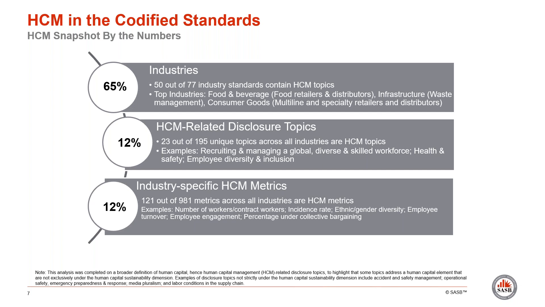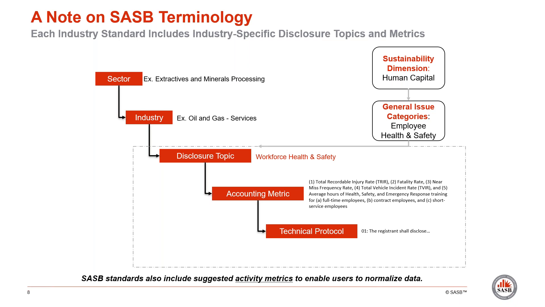Let's do a quick review of SASB standard terminology, and more importantly, how the elements of the SASB standards fit together in the context of human capital. One of SASB's main value propositions is that our standards are industry specific. The industry specific nature of the standards are addressed at the disclosure topic level, which is also where financial and material impacts of relevant sustainability issues are addressed. Here is a visualization that steps through how the standards are constructed. SASB defines human capital as one of five sustainability dimensions, and this dimension addresses three general issue categories, one of which is employee health and safety.